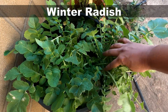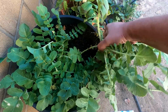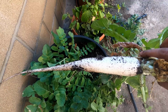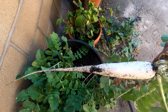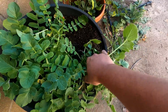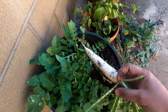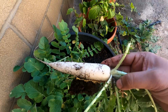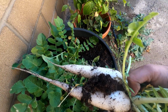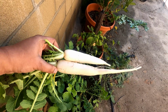Moving on to winter radish. The winter radish that we were growing in this container was the one that I showed you in one of my previous episodes as well. And this has been growing in a sandy potting mix, which is great for growing radishes. And this is the winter radish, which takes time to grow. Unlike the quick maturing radish variety, which is also smaller in size, this is a large radish variety. It's quite pungent, and although we could have let this grow for a little longer, we thought it's time to harvest them so that they are tender, juicy, and very crispy at this stage.